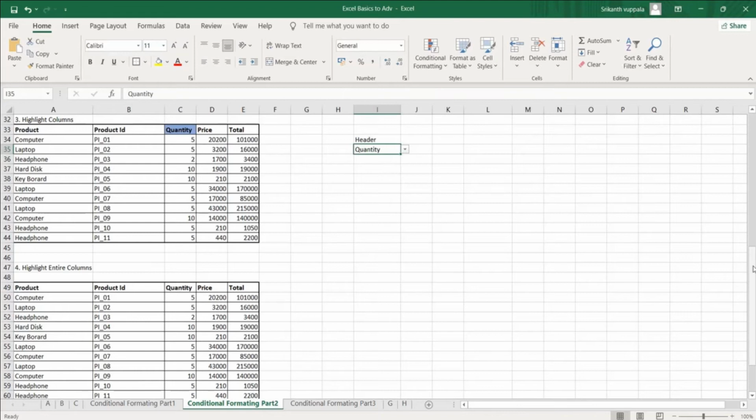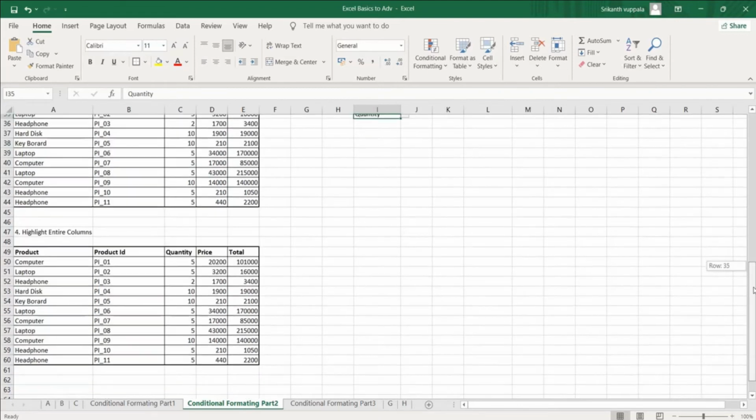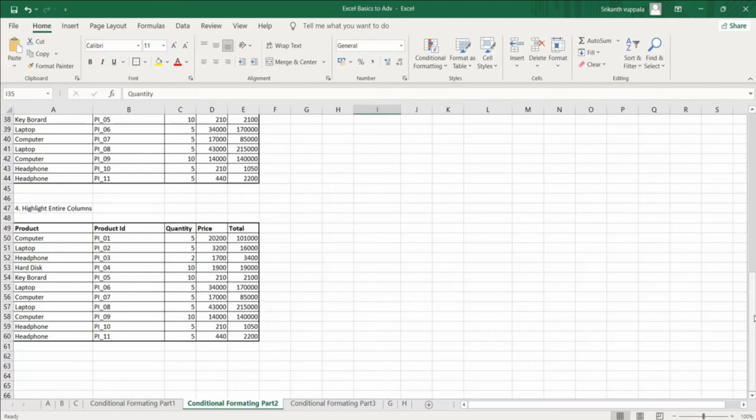Okay. Coming to another example: how to highlight the entire column. If I want to highlight the entire product ID, I'll highlight this.